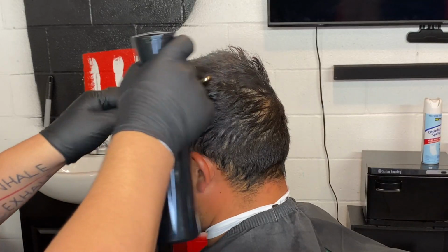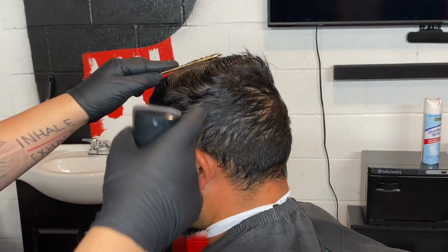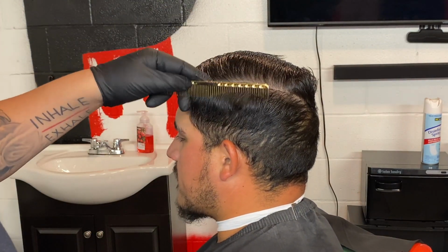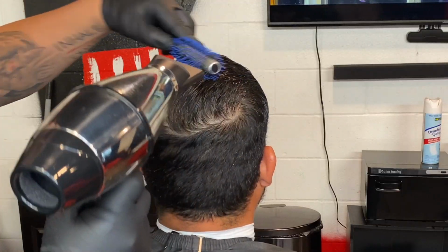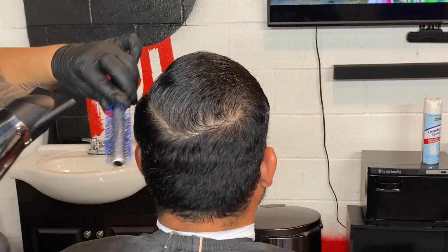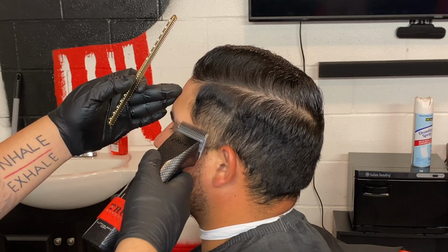The first thing I do is I start off by wetting my client's hair and just laying his hair down right. I did not trim it down this time, so I'm just gonna lay it down and blow dry it the way it's supposed to be. Just make sure you have it on medium heat and go ahead and just do consistent even strokes to the way it's supposed to be. That way it'll give it some form.